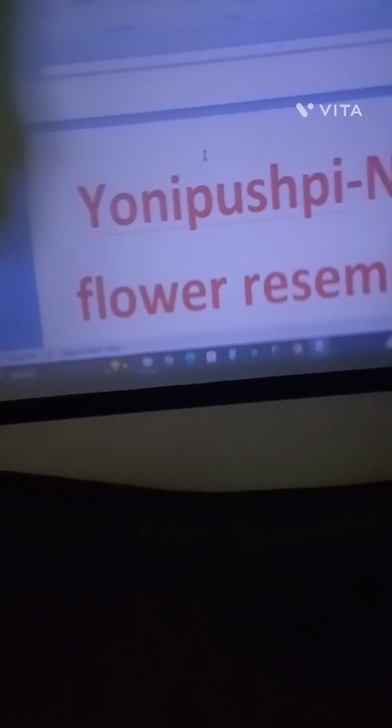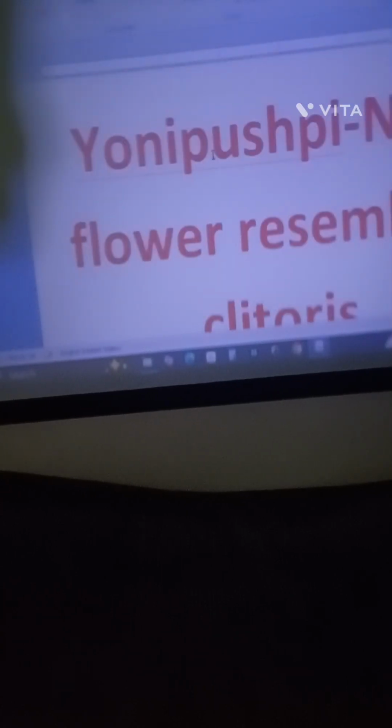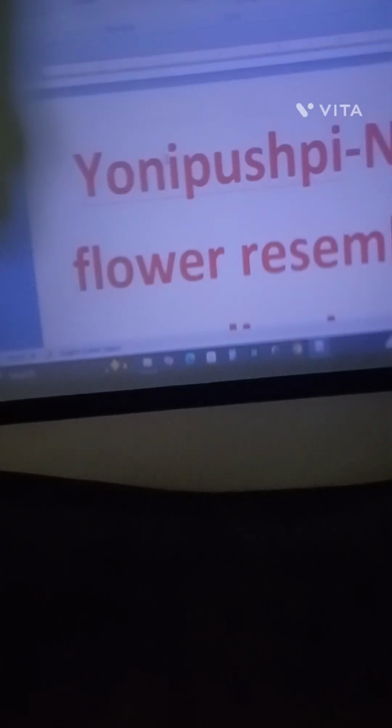Yoni Pushpi, according to Nighantus and others, this is the name mentioned. Flowers resemble the yoni, is it not? So, based on their experience in olden days, our acharyas compared it with some other material, some other form, and gave names for the purpose of identification. Today, botanically, even if you watch medicinal botany, the shapes framed by our acharyas are one and the same. Only the terminology differs. In this episode, you can understand what is Aparajita and how to identify Aparajita.